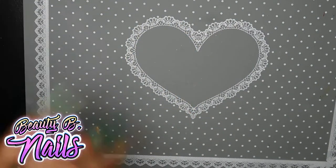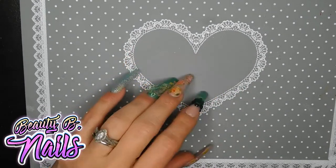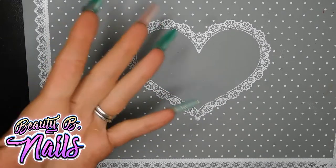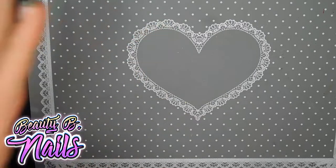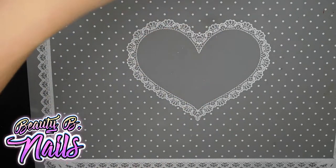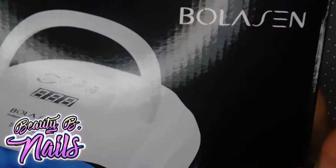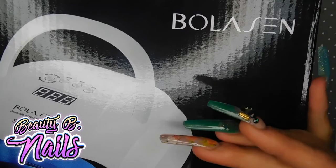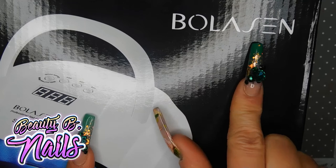So I'm going to show you guys my little Pretty Diva lamp here that I've got. I decided to purchase another lamp because I think my Pretty Diva lamp is getting old and it's time for a new one. I've had it for almost a year now. So I bought this new lamp from Amazon. I can't pronounce the name of it, but I think it's called Bolassen. I don't know how to say it, but this is the brand's name.